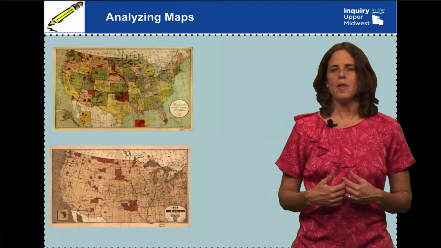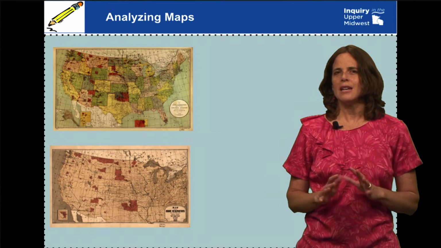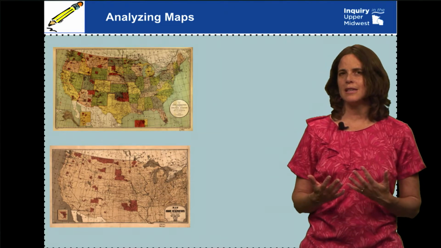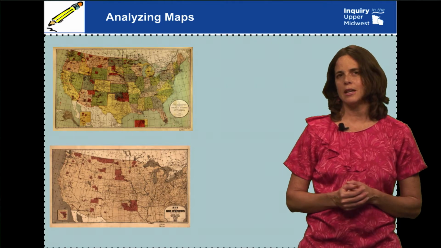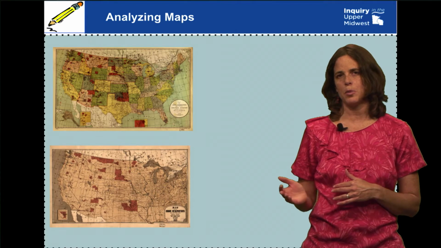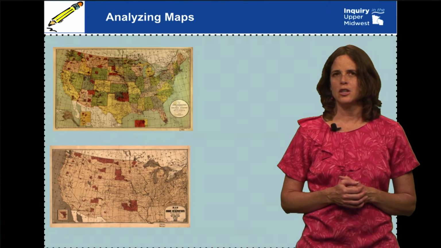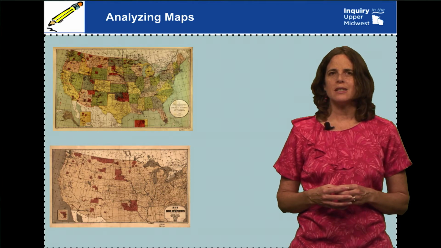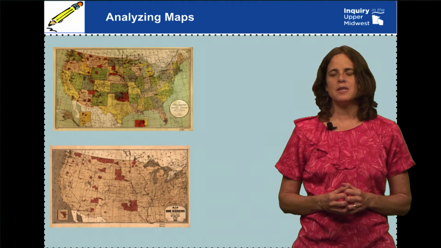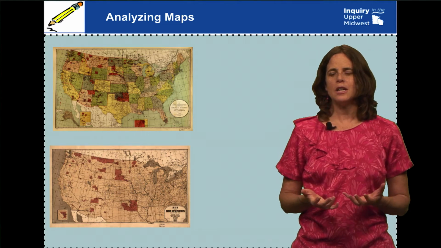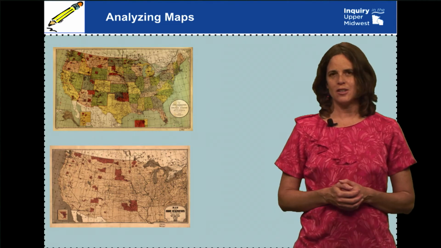If you look at the map on the bottom, you can see that the state boundaries are not as clear. What really stands out are the American Indian lands. So this is more of an indigenous perspective, and we would say an eastward looking perspective to immigration. So it's great to layer maps, to bring in different perspectives, let students read maps as geographers by looking at those spatial components, and so they can bring geography to life and also make connections to history.